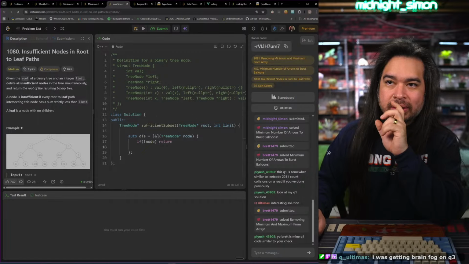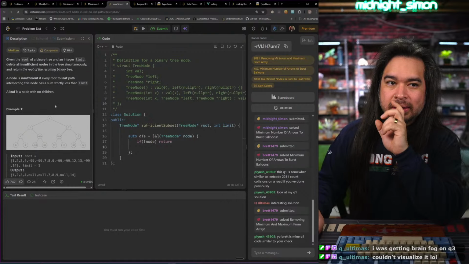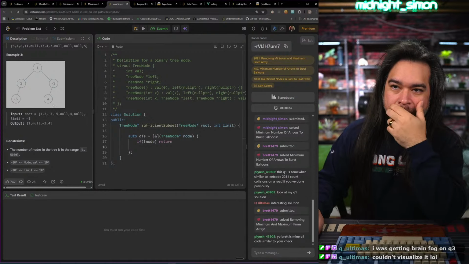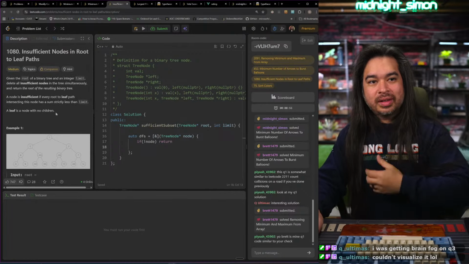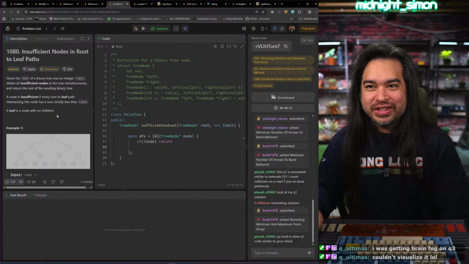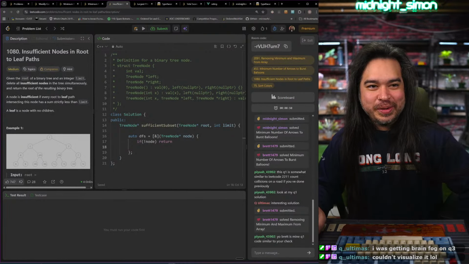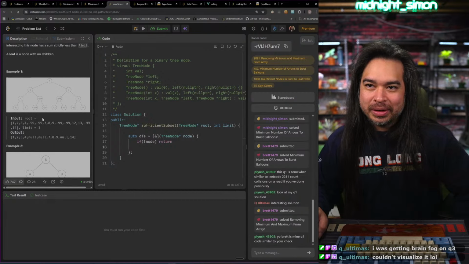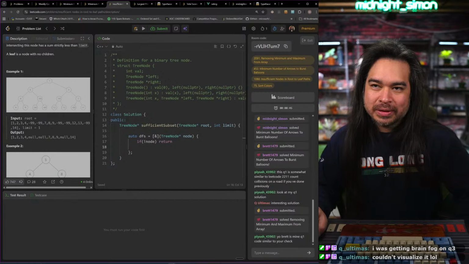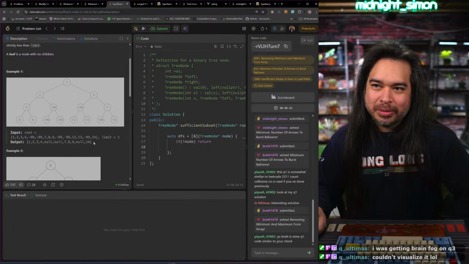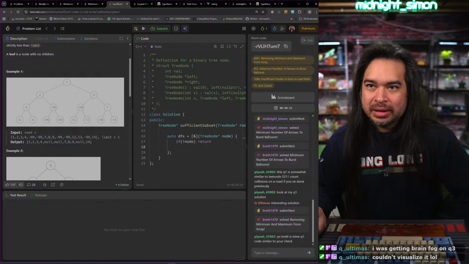Intersecting this node has a sum strictly less than limit. Again, brain frog on Q3, couldn't visualize it. Yeah, it sounds kind of confusing, I'm not gonna lie. But maybe that's why I look at examples. It's like, what the hell does this output mean, man? Give us a picture of what the thing looks like.